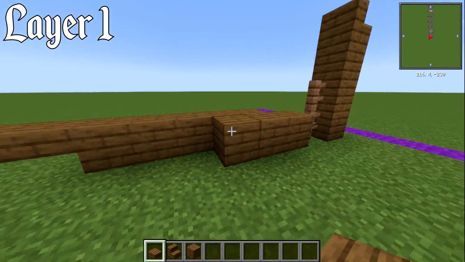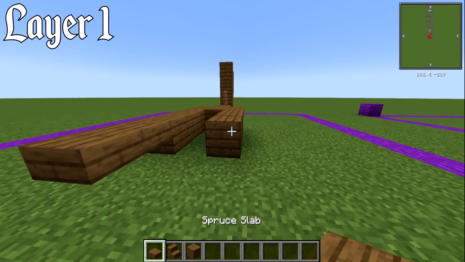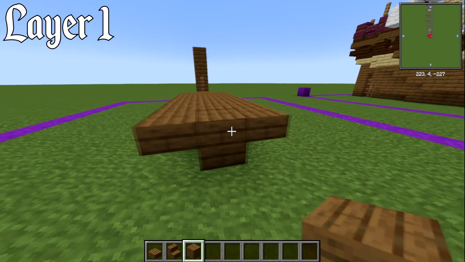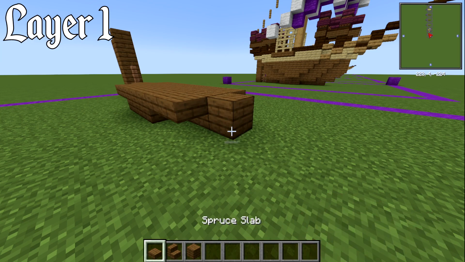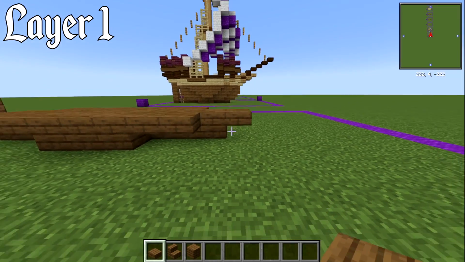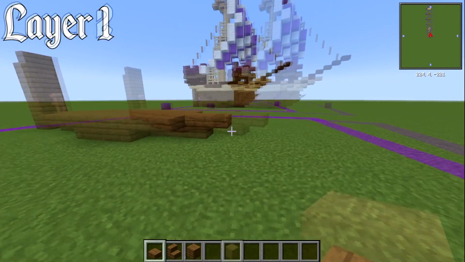Let's do the same on the other side now. So 2 slabs here, 3 blocks, 1, 2, 3. Then 2 slabs, 1, 2. And in the middle, we're just going to have spruce planks building right up to the same level as these ones. We're then going to have an extra spruce plank block on the front, like here. And then you're going to have a spruce slab right on the upper piece at the front of that one. And that is going to be it for layer number 1.